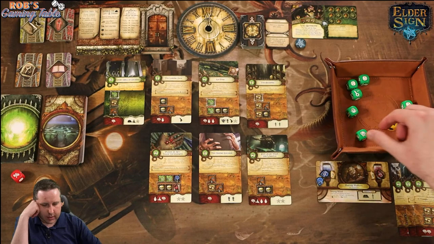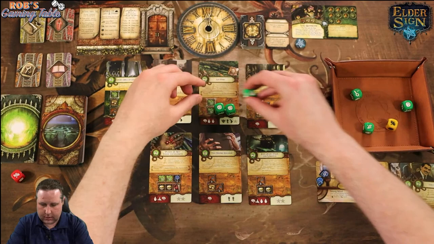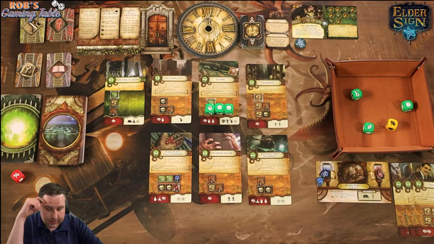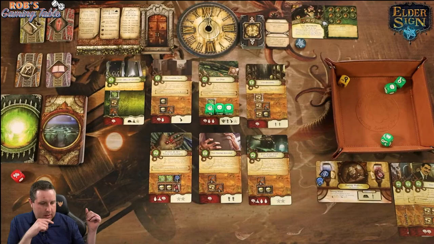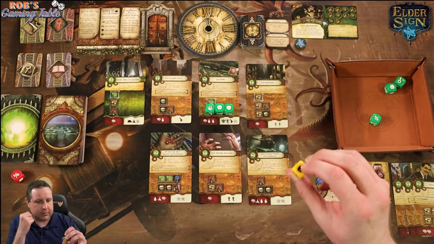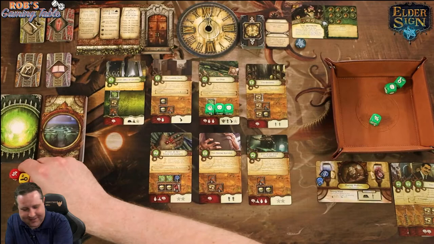Okay. So I'm gonna turn one of these to a lore, and then I'll take these two skulls and this terror and throw it on there. I think that's the play, right? And then now I'm just trying to get one terror result. No terror results. And this one doesn't have a terror on it, right? So that was probably dumb to add the yellow die. Oh, it has a skull still. Yeah, that was probably dumb, right? So let's just remove the yellow die. What a waste. I don't know what I'm doing.